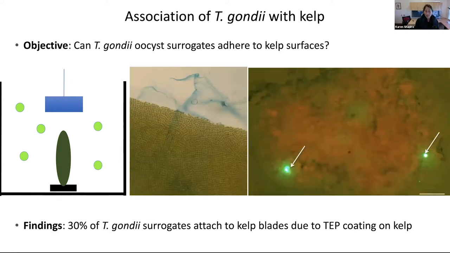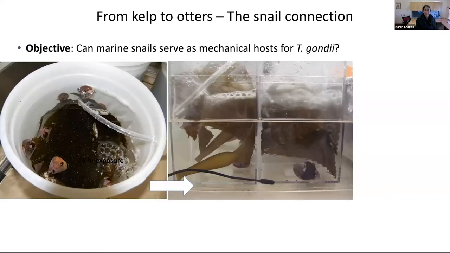And the bottom line is that we found that 30% of all these surrogates, so about one third, if you put them in a fairly big tank, you could recover them directly from the surface of the kelp. And because we used different combinations of real kelp and fake kelp from plastic and real seawater and fake seawater, we're able to directly attribute the binding of these surrogates to the TEP that oozes from kelp. So here again, you see this plume of TEP that is oozing from this kelp because we cut it and it's injured. So now it's releasing all this TEP out into the seawater. And we can visualize these surrogates embedded on the TEP that coats the kelp surfaces. So we're nearly there, right?